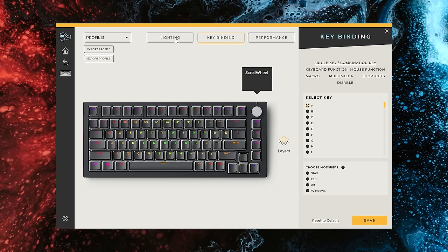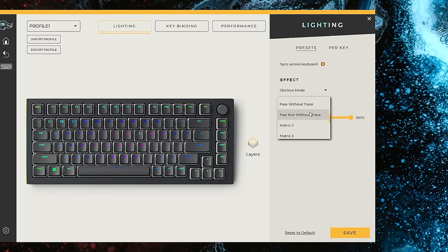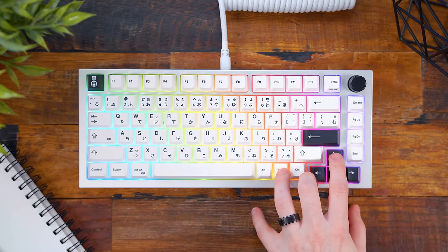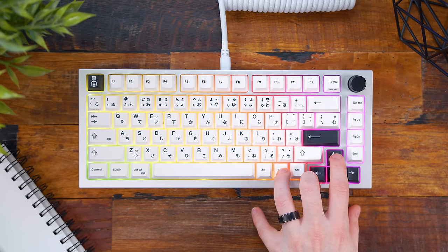Then for the lighting tab under the presets, there are 18 different onboard RGB effects you can cycle between, both here in the software and actually on the keyboard itself, so you have those onboard controls to cycle through the effects. And the RGB lighting is really, really nice here.